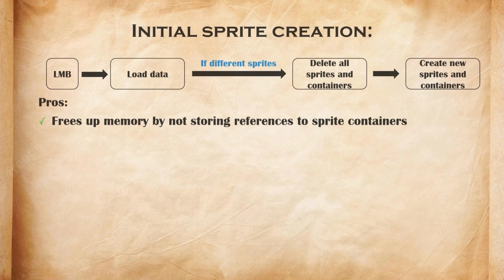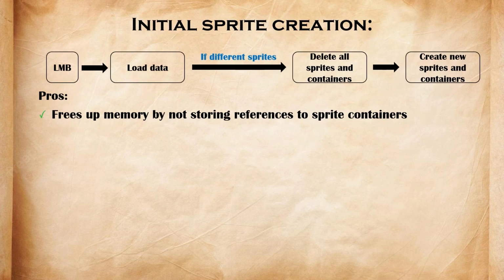The issue was caused by how my initial system was set up. It checked if the sprites changed since the last line, and if they did, then it erased all sprites from the box and then populated it with new sprites. Since the fade-in effect was called on construction of the sprite, it fired off every single time, no matter if the sprite was new or the same as before. So I had to change the way my system was loading in the sprites.